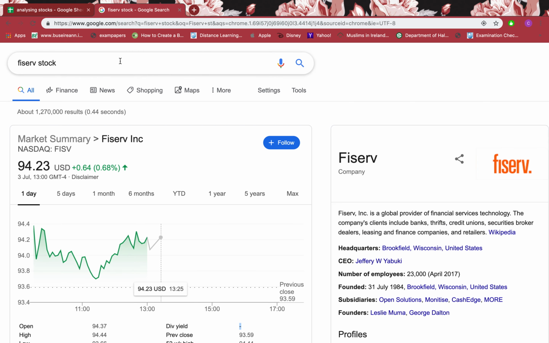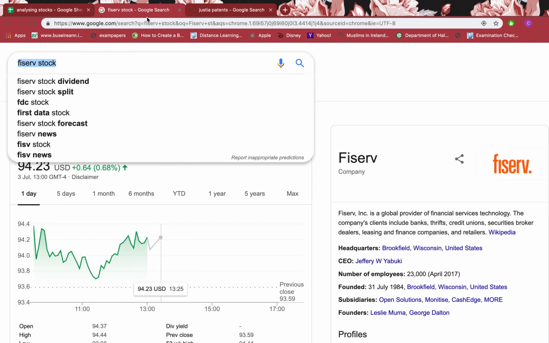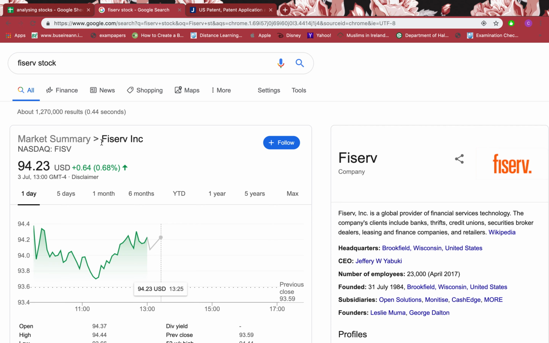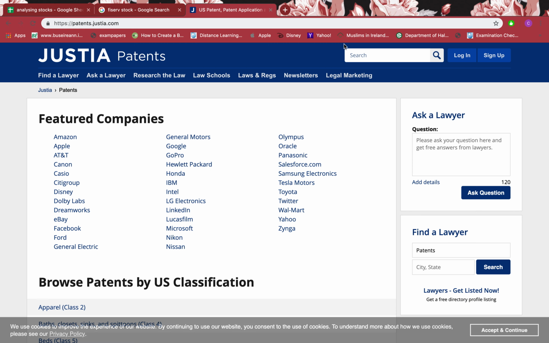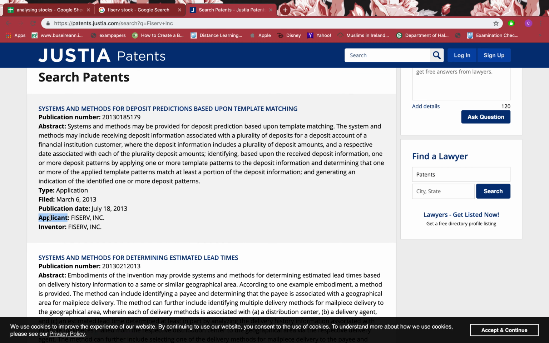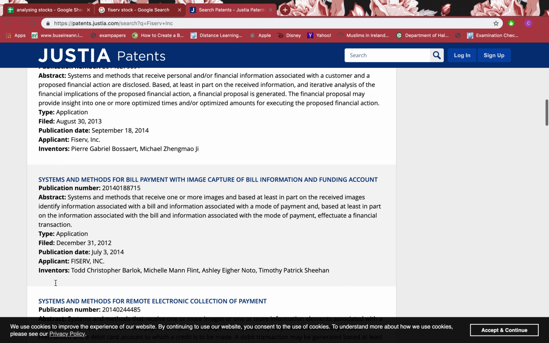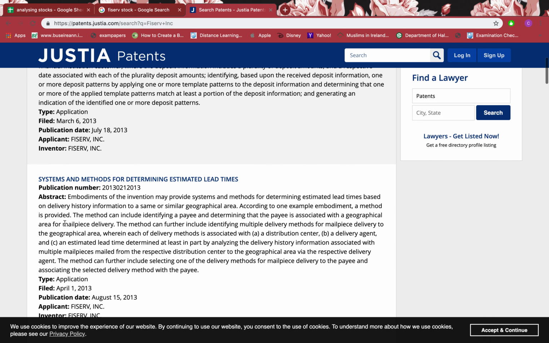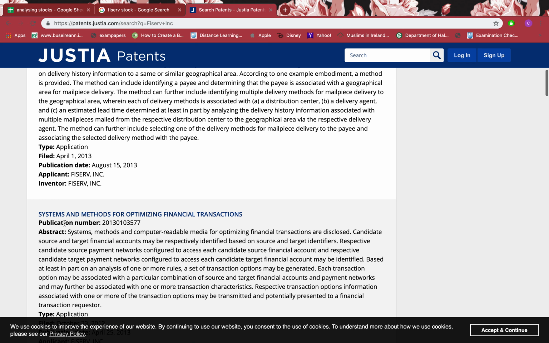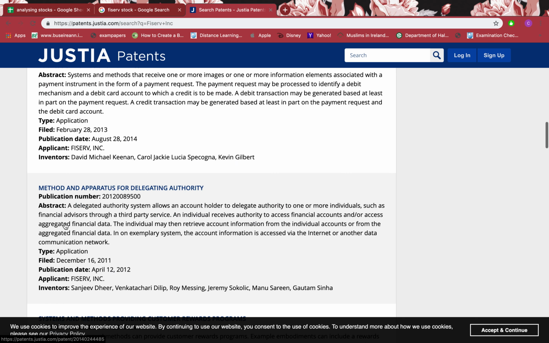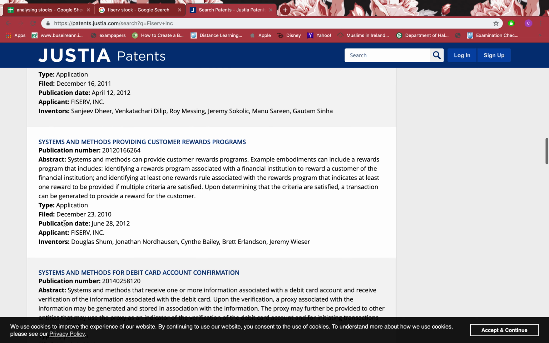Let's see if it has any patents. I'll go to Justia Patents. I've left the link in the description, and you just click that link. It's easier for you, and copy that and paste it. And I'll just click search. What I'm more interested in is applicant or assignee. I'm not interested in inventors, because inventors are people who invented it, which is brilliant. But applicants or assignees are the people who own the rights. So we are talking about people who own the rights of the patent.